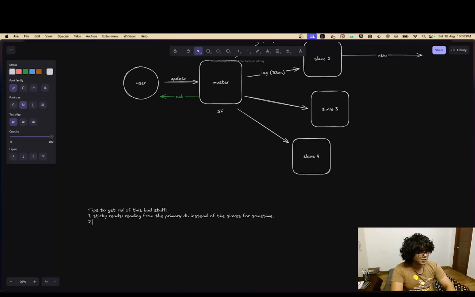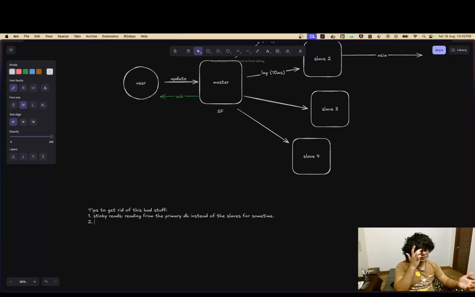The second thing we can do is, in a request, tell our system that if a certain request is critical and we really need the updated value, we want to read this particular request's value from the master.